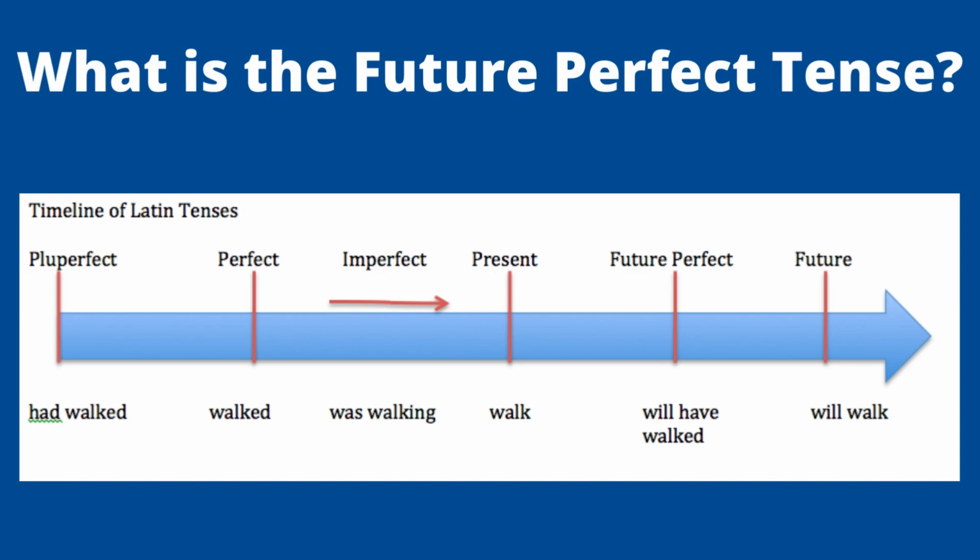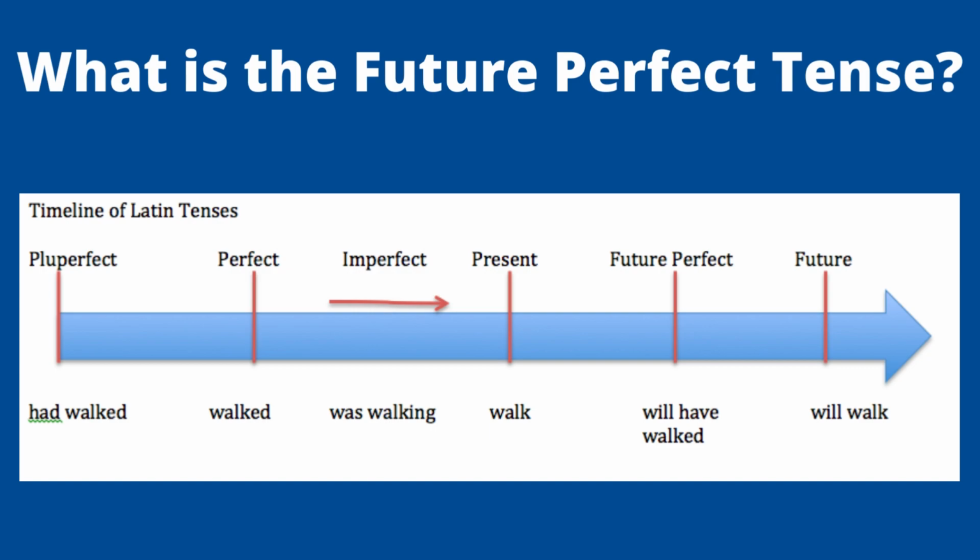And to start, we want to look at this timeline, okay? We've seen this before in some of my other videos. It's a very basic timeline, but it shows you the 6 tenses in relation to each other, okay? And when we're dealing with future perfect, it almost always goes with the pluperfect tense, which we did in one of our last videos, okay? So if you're thinking about how we can express actions, we're really specifically talking about the future. But the name future perfect implies something about the past tense, right? We're blending past and future together, which might seem weird, but it actually does make sense if you think about it.